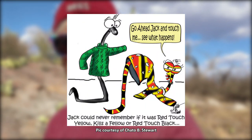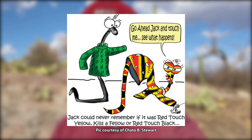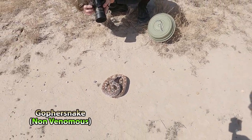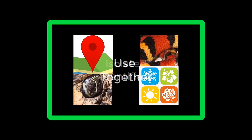Or how about that rhyme? Red on black, friend of Jack; red on yellow, kill a fellow. And then you forget when you're out there, or you run into some aberrant snake with weird patterns and colors, but you still want to use the rhyme. Here in Arizona, we have a shovel-nosed snake where red touches yellow, so you might think it's a coral snake. So using the rhyme alone — not a good thing. What if you're hearing some rattling noise? Is that 100% a rattlesnake? Not necessarily. A lot of snakes vibrate their tail on debris as a defense mechanism. Using one isolated characteristic, or two isolated, is not a good way to identify venomous snakes.